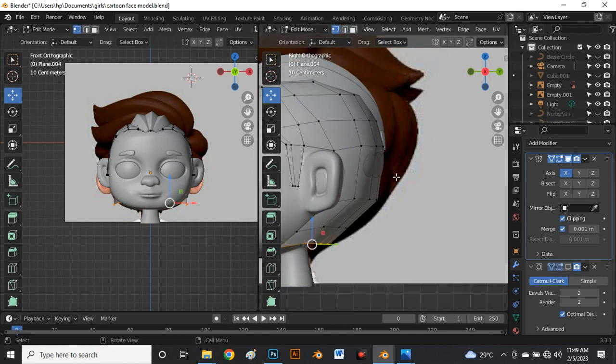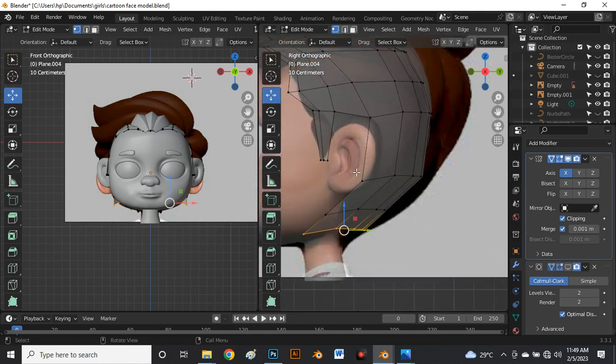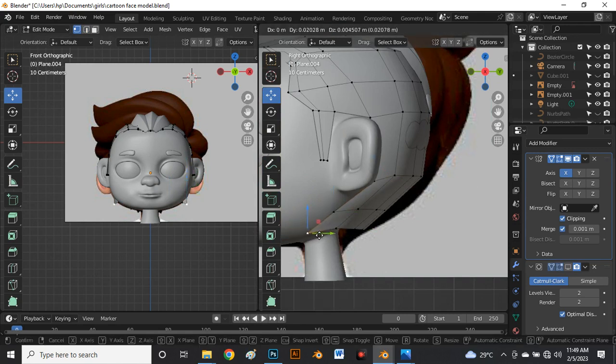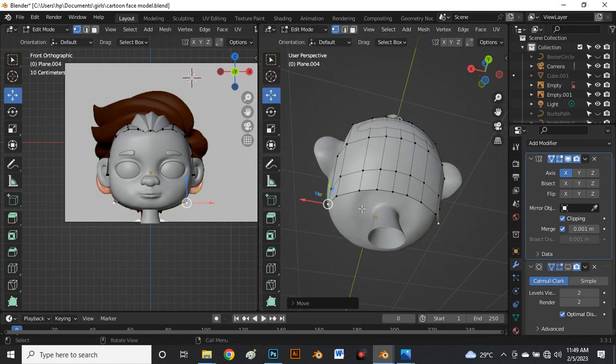And now we can just Alt Z and shape this in the right proportions. Say S to scale, move this inward a little bit.